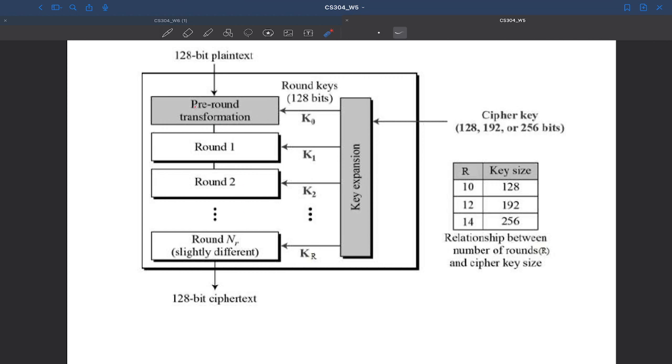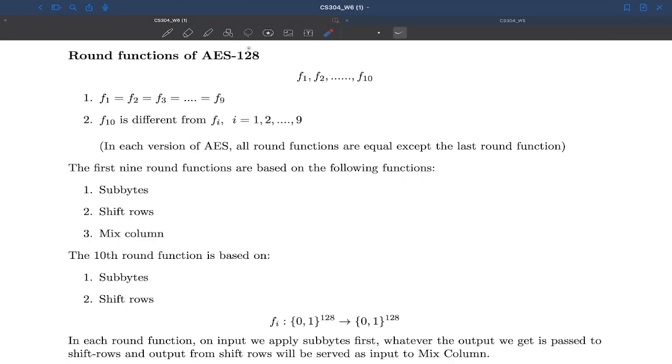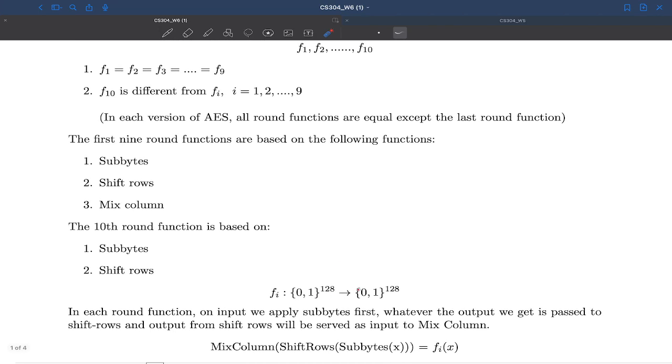And also in each round function the output is also of 128 bit, and the cipher text is also 128 bit. So input of each round function is 128 bit, and output of each round function is also 128 bit. So I can say that the round function is a mapping of a 128 bit binary string to another 128 bit binary string. Okay, so the set of input and the set of output is the same.